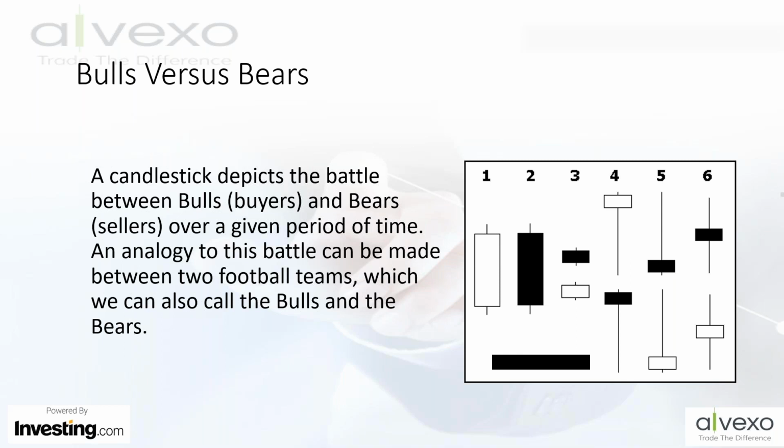The first is a bullish candle with a fairly normal sized body, which could be a medium to a large body, and fairly equal wicks on either side. This tells you that the bulls were in control of most of the period, and they maintained their strength. They were pushed a little bit higher, but weren't able to sustain that high. But they dominated that period, where candle number 2 is the exact opposite. The bears dominated that period.